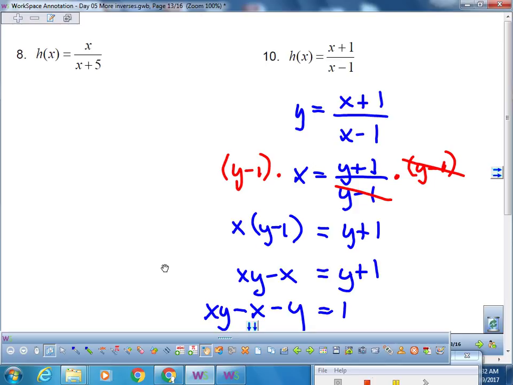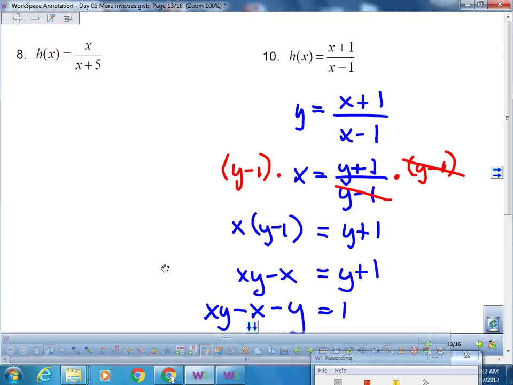You guys try it. Try the same steps I did. What did I do? You guys need to try. Don't just look at it and go, I can't. I need you to try. So get your homework out and start it. Number 8. Start number 8. I need you guys to try. If I sit up here and do it for you, that's not going to help you to be able to do this. Okay?